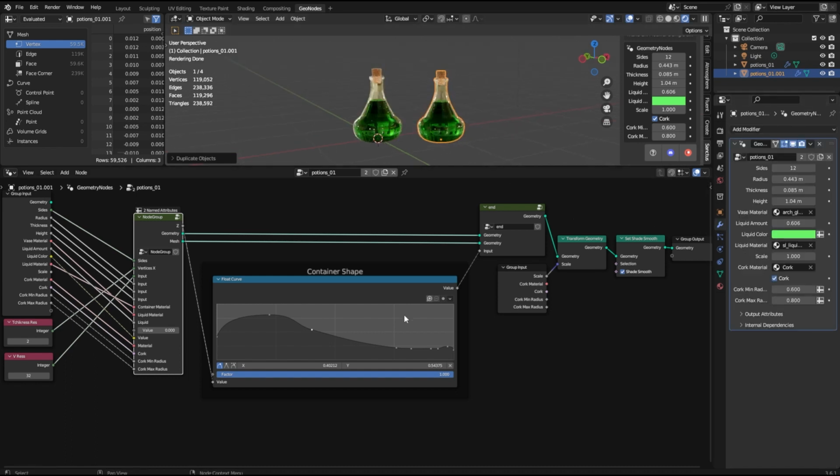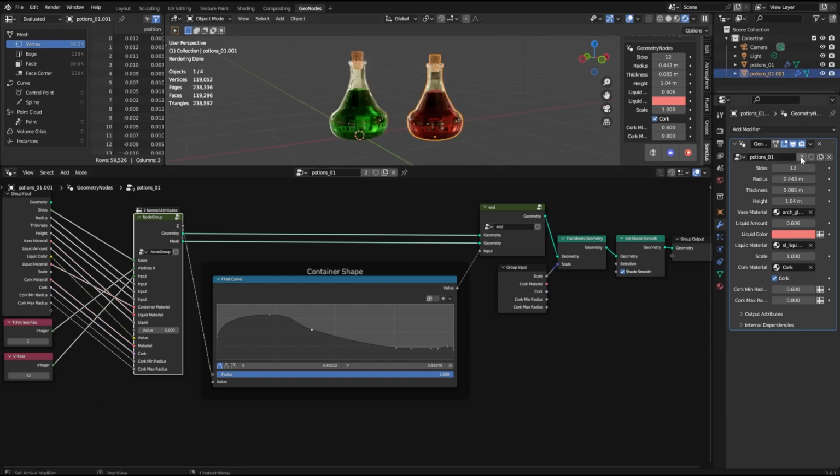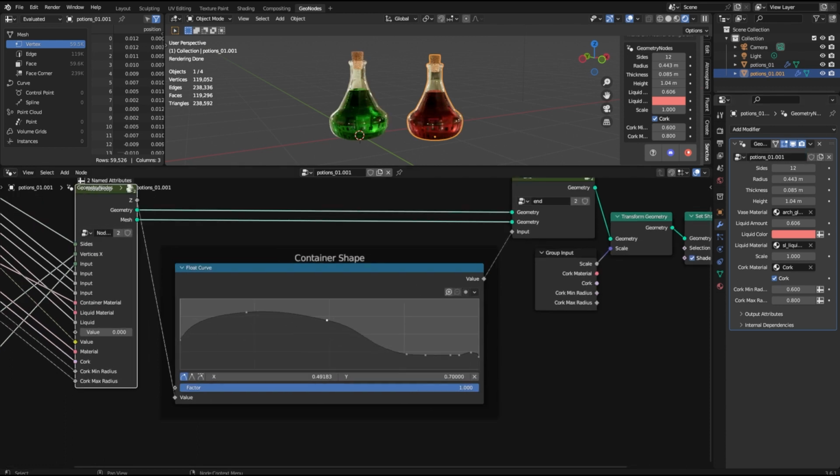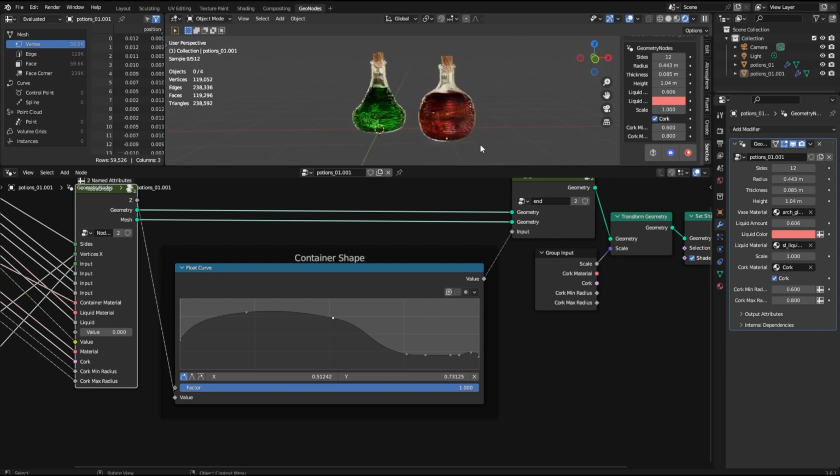The only problem is, since this is not exposed, the changes we do here will affect both the color and that you can change it separately. But this is shared, so the way you can do it is to set a single user here, and then you can change the shape independently.